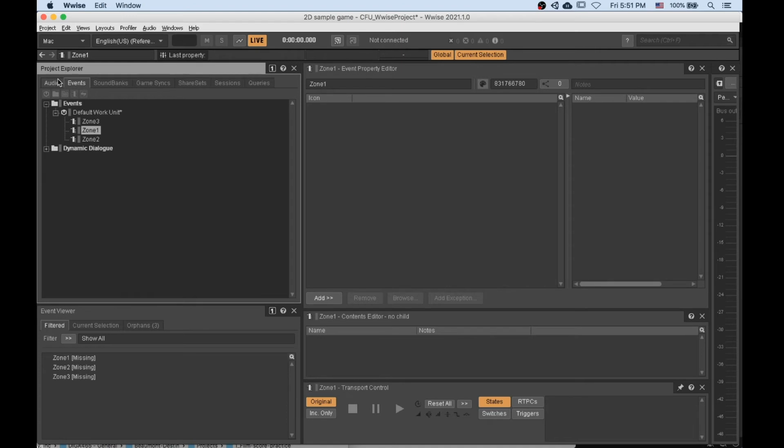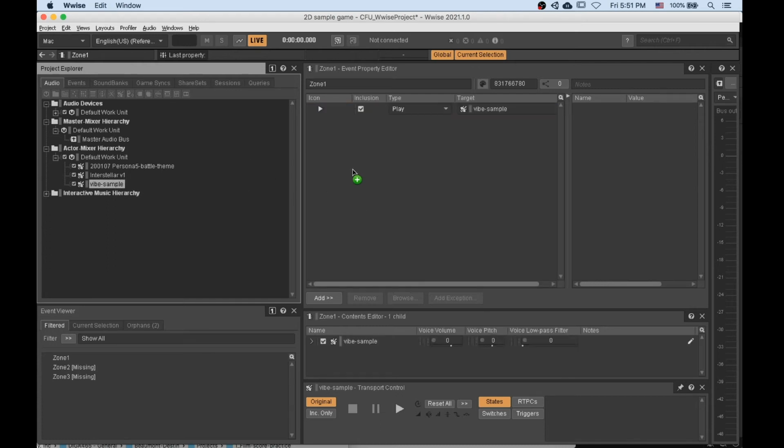So if I click on zone 1, I have to go back over to the audio tab, and then I can drag in one of my files. I'm going to drag in what I want for my first scene, which for me is this vibe. Now that I have this selected in zone 1, I should be able to play that and hear it.